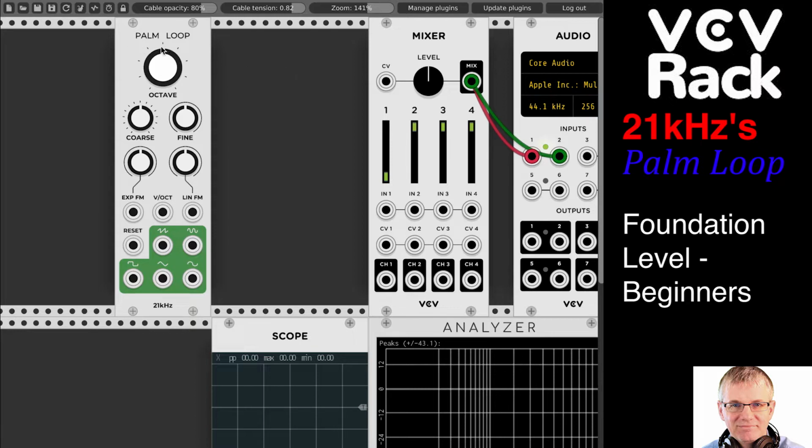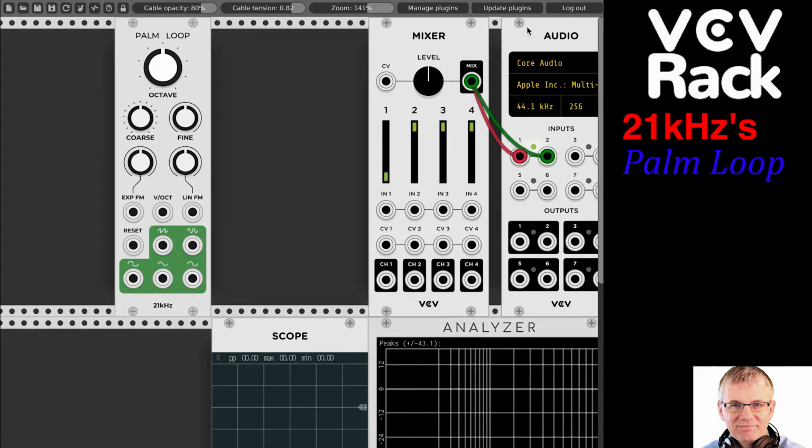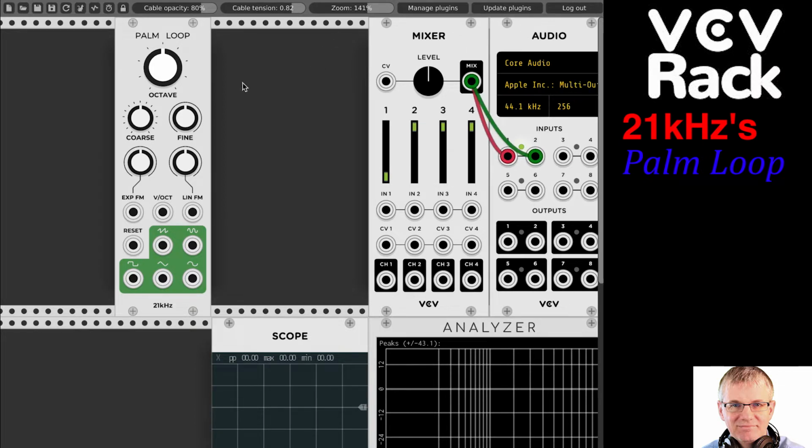So let's get started. First of all, Palm Loop is a VCO, a voltage controlled oscillator. What a voltage controlled oscillator does is it produces sound that is represented by voltages. In ancient times, in years gone past, and even today, we have hardware modules that can produce sound through voltage.